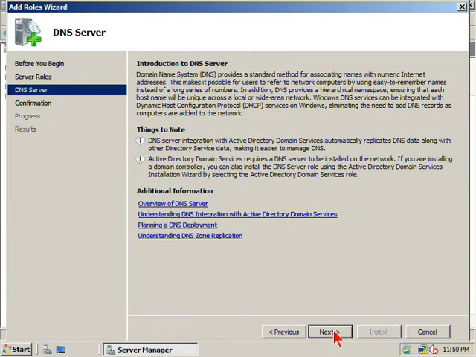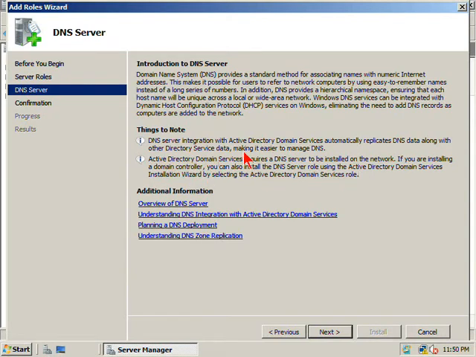Now this is where it starts getting to be a little bit context sensitive. Since I chose the DNS server role, this wizard is telling me, okay, here is what the DNS server role does. It's giving me a little more information on top of what was provided on the previous screen. Until you get familiar with what each role does, you might want to pay attention to the things to note section, because it gives you some very low-level technical data about things you need to be aware of when installing this.